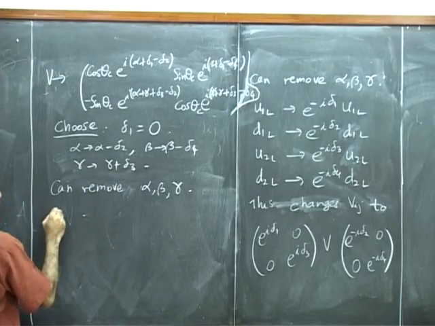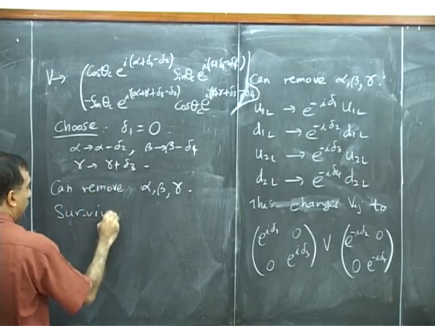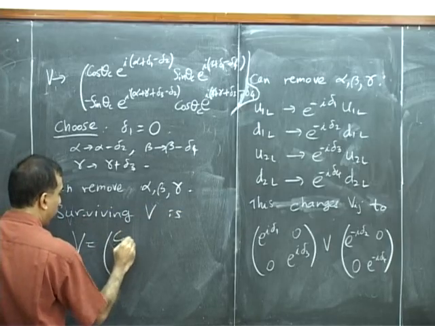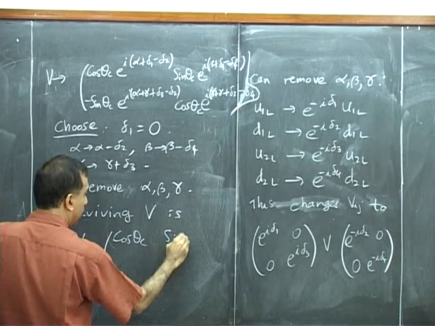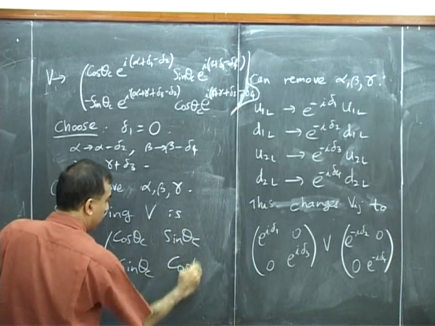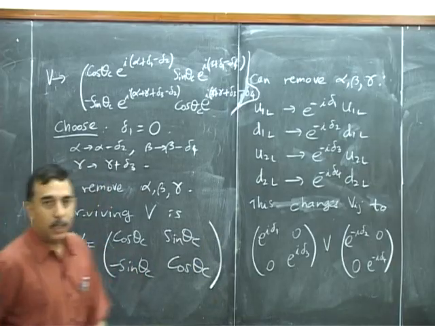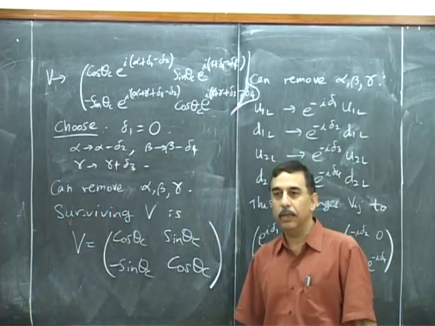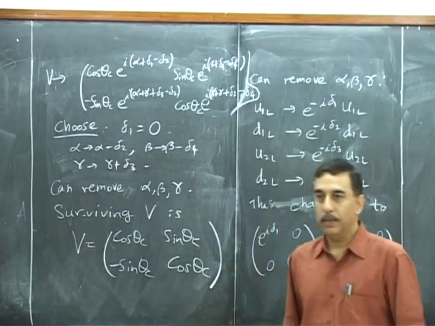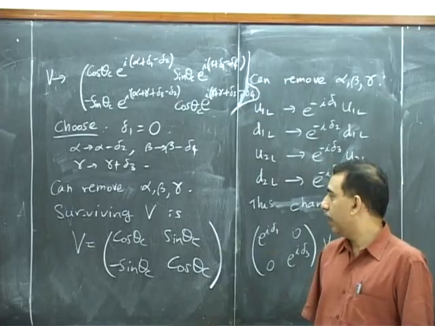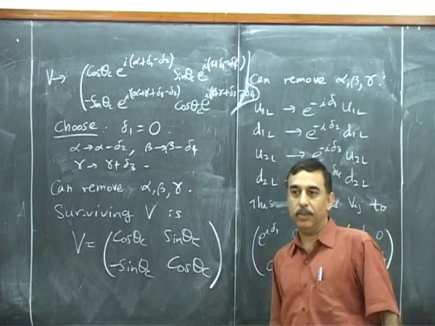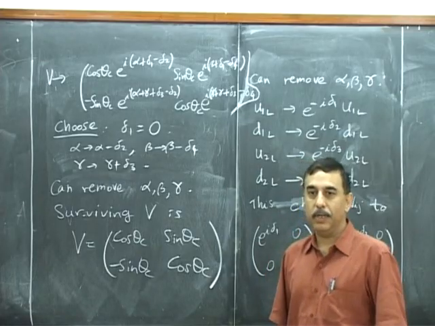And the surviving mixing matrix is just cos theta c, sin theta c, minus sin theta c, cos theta c, with theta c being the Cabibbo angle. That's exactly what you expect. It's a single real U1 rotation between the first and second generation, and that's all you would expect it to be. And this thing surviving shows that there is mixing if theta c is measured to be non-zero, which it is, but at the same time there is no CP violation.